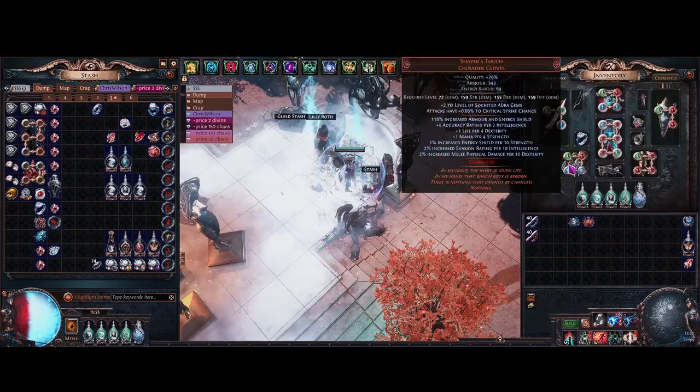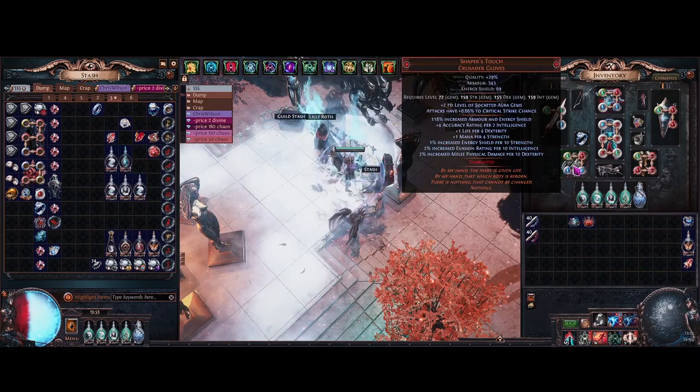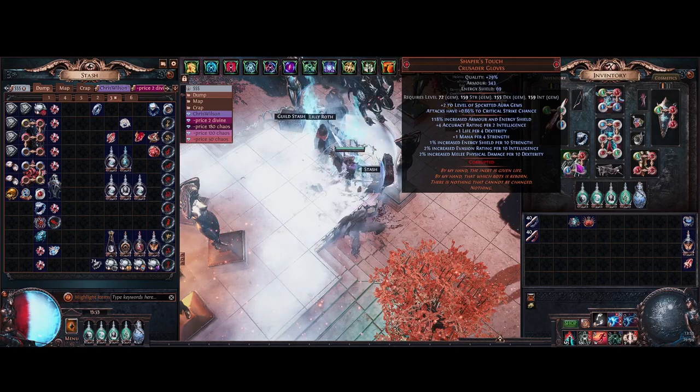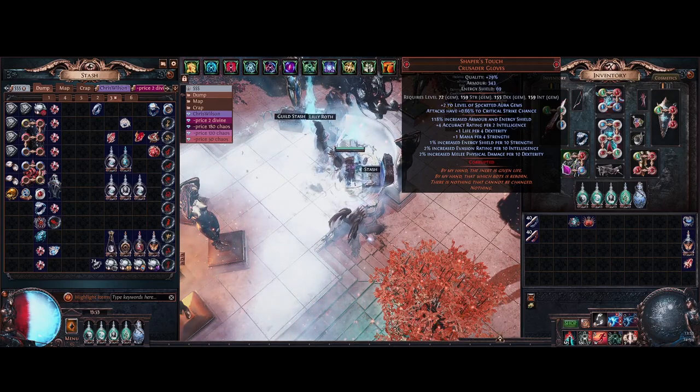Alright, Shaper's Touch. This is pretty much the same as the regular armor stacker, but these gloves give us quite a lot of good stats. You can go look at the item on trade or in the PLB if you're interested.